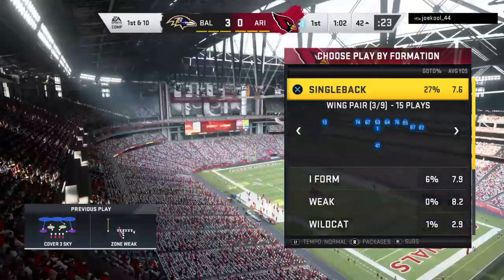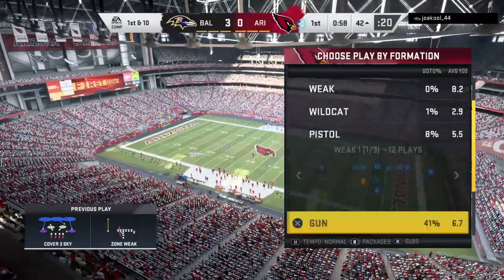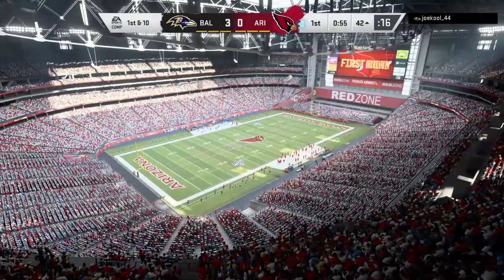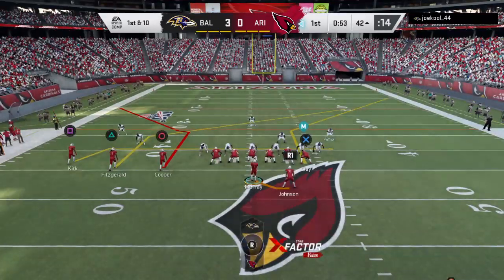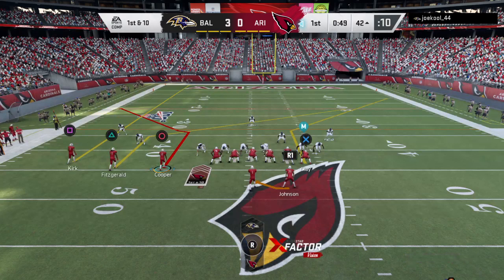And those big runs between the tackles, that's a little deflating for a defense, isn't it? It really is, because that's where your strength's supposed to be. You're supposed to be in a spot where they can't make that yardage there. You're supposed to send them outside. Not in this case. Back-to-back good plays have them on the move on first down.